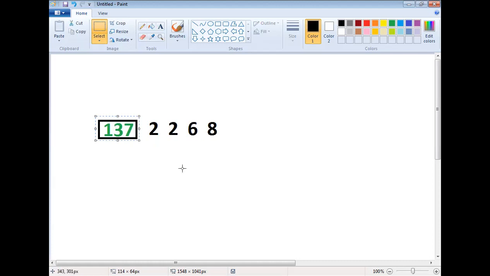How many different elements do I have to move? 5 factorial. Are there any repetitions in them? 2. So 5 factorial upon 2 factorial. But in this I have not shuffled 1, 3, 7 till now.